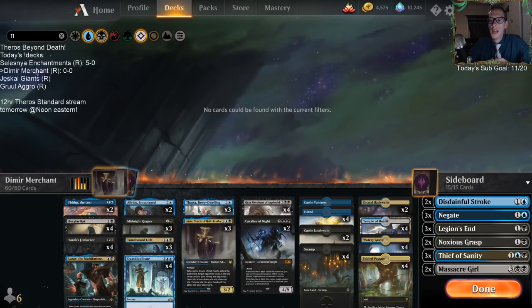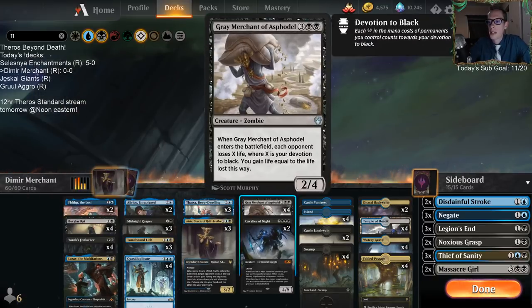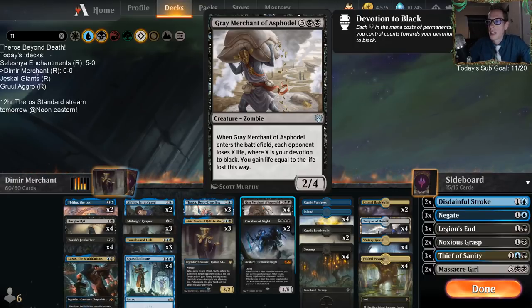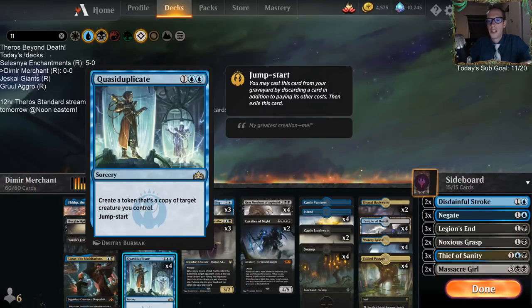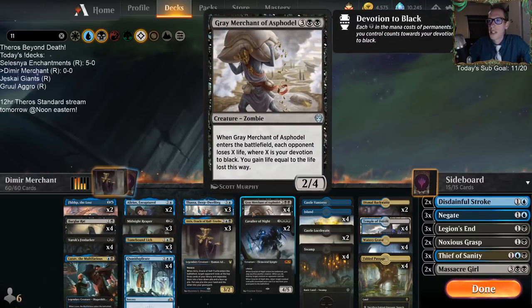So our main goal to finish games out is to have some black creatures in play, play Gray Merchant, get a good amount of devotion, make them lose life, we gain life. That's our turn five, and then our turn six, we double quasi-duplicate it. Quasi-duplicate, and then jumpstart quasi-duplicate again. And just have quasi-duplicate Gray Merchant. That's basically the idea of the deck.